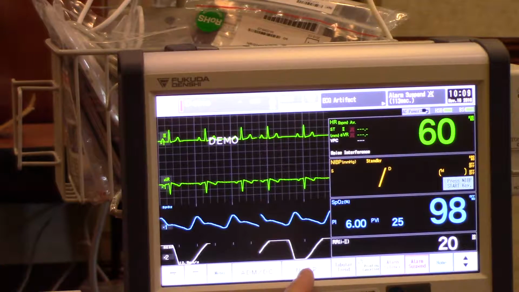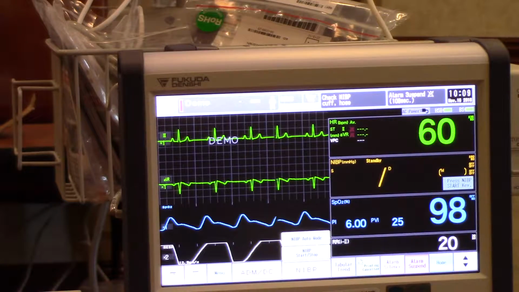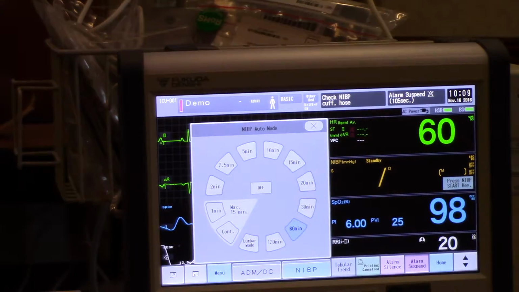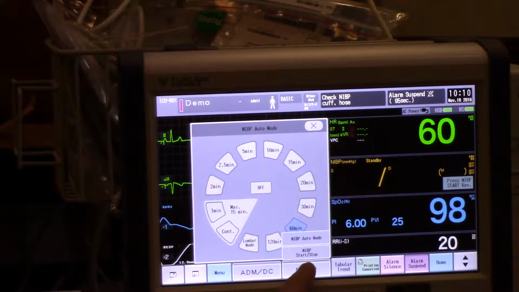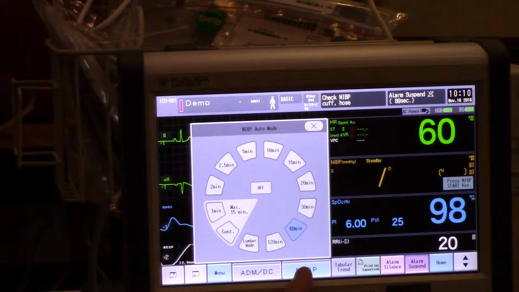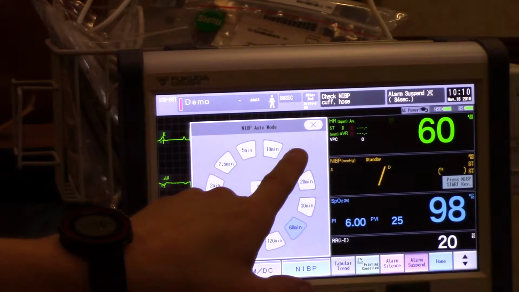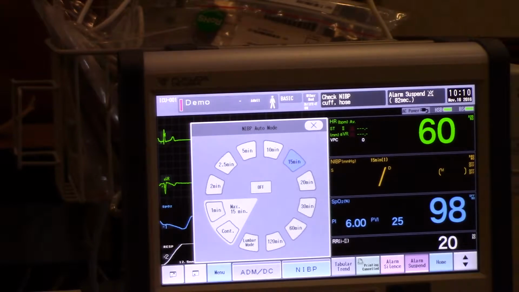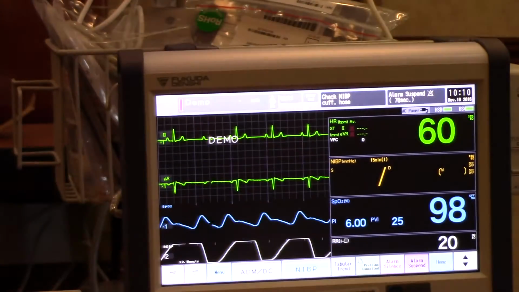Under NIBP for non-invasive blood pressure, if I press that user group key, I here have the selections to select my blood pressure intervals. We'll have it default to every hour, so when your patient is admitted, put the cuff on, press start, stop, and your every hour blood pressures will begin. If I would like to change the frequency with which I take blood pressures, again, I just press NIBP Auto to bring up the wheel. I can select my new time, for instance, 15 minutes, select start, stop, and now my cycle will begin.